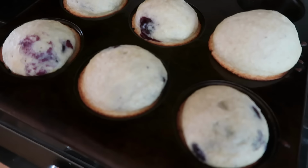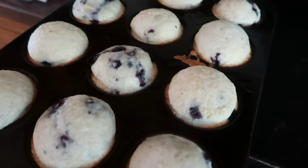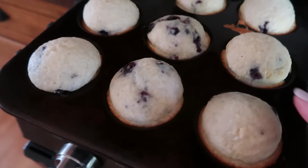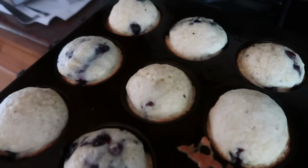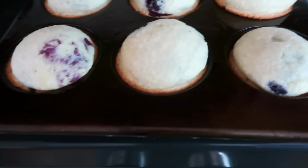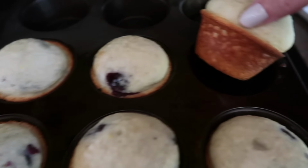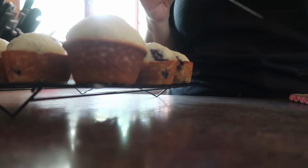All right, I put these in at 350 degrees. They ended up being in for 18 minutes rather than the 15. But I didn't want the bottoms to get too dark. And look at those round little tops. Aren't they just so cute? Look at those. Yes, Joe thinks they're cute too. Here's just a giant one. This one I must have had quite a bit of batter in. So anyway, I'm going to get those out cooling on a wire rack, and someone is going to come put some butter on one of these and have one shortly, I'm pretty sure.